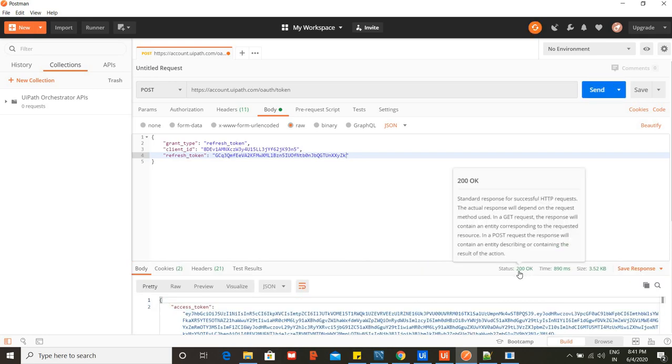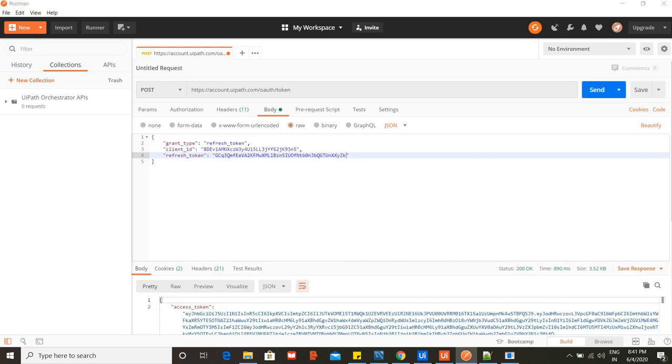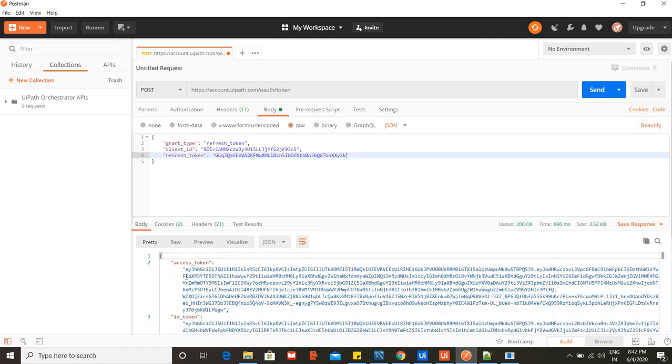You can see the status is 200 OK, and in the service we'll be getting an access token. We will be using this access token as an input to the next services that we will call. Moving on, just to recap, grant type will always be refresh token.